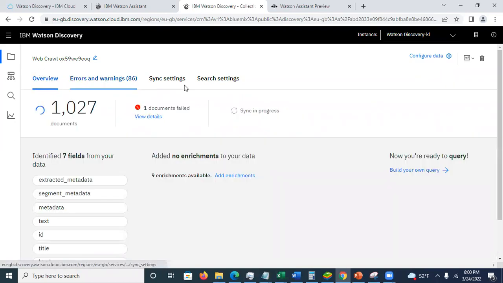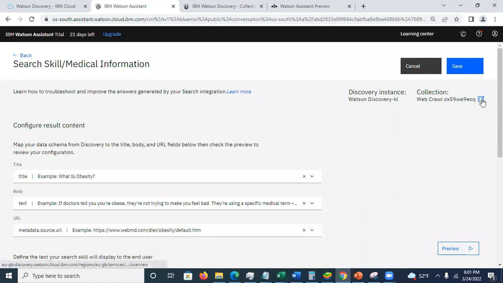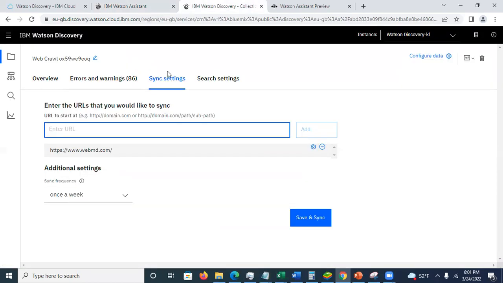Okay. Well, see this, and here, this is a synchronization setting. This is a URL. So people, look, if by accident you use the incorrect URL to build your repository, do not delete the repository. What you could do is go here. See this, you open the repository. I clicked here to open up my repository directly. And what you could do is edit the URL, right? And then you click on save and sync, okay? You may add another URL here too.